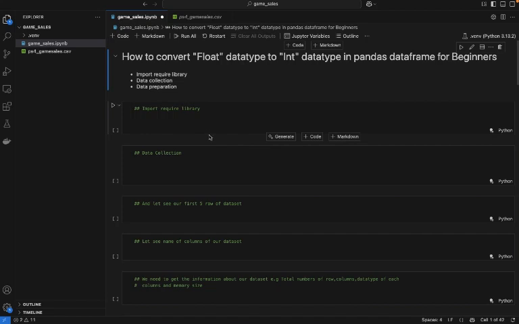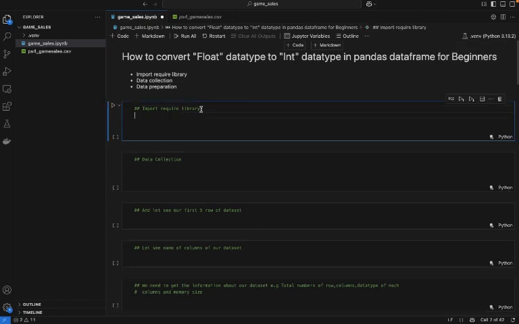So let's import the required library. We are going to import Pandas as pd in this particular topic that we are doing today. If this is your first time using the VS Code editor, you can pip install Pandas into your VS Code editor. I have already done mine, that's why I'm importing it right now into our file.